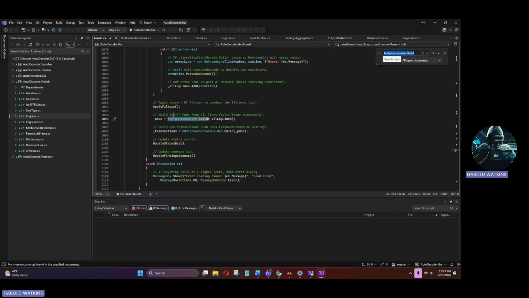This builds the ISO PDU from all lines, multiple frame reassembly, to scale this also. They're all here, pretty much.